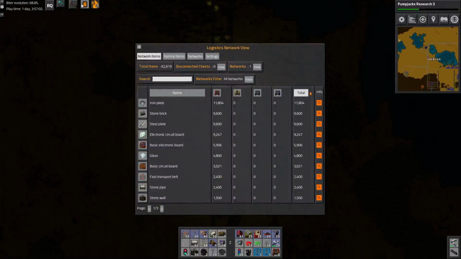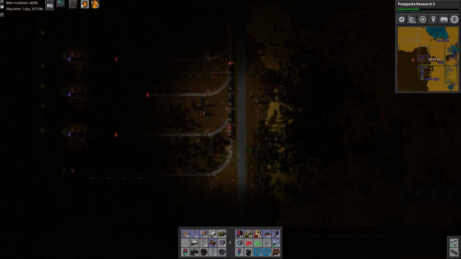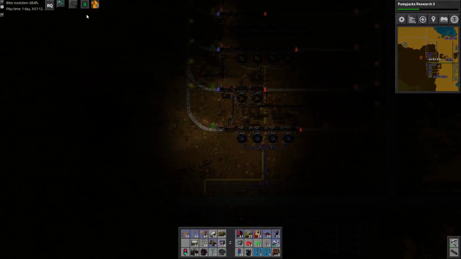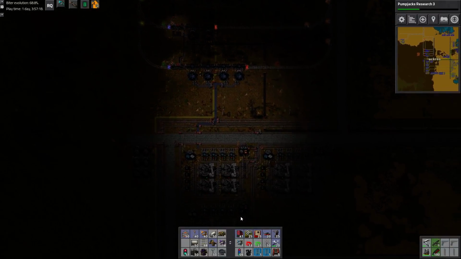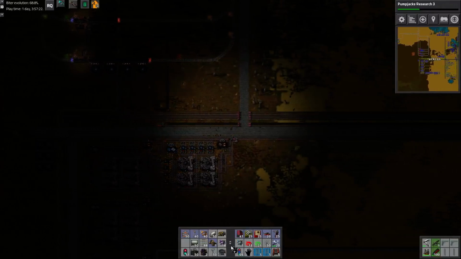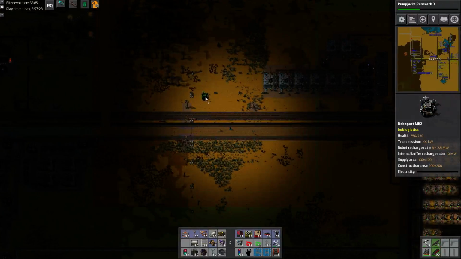So, can I see how many logistics robots I have in the system? Not from there, apparently. Alright, well, we need to get this into the network no matter what we do. Our network currently extends over to there, so let's see.